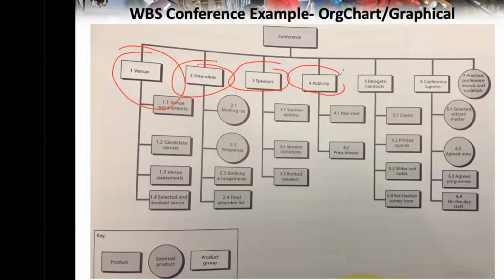There will be publicity. There will be flyers, printouts, websites, all these things, right? And there will be handouts on the desks, on the tables. When people come, they will just get them. And then logistics, right? Logistics is a lot for a conference. So that's how you can organize it. You can plan your conference thinking about different aspects.